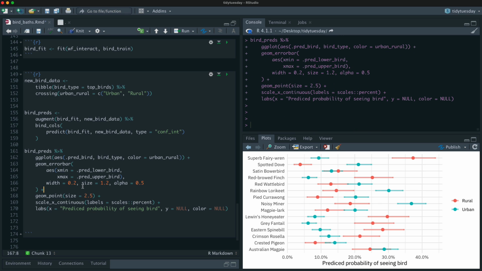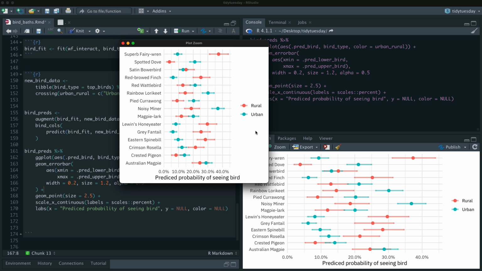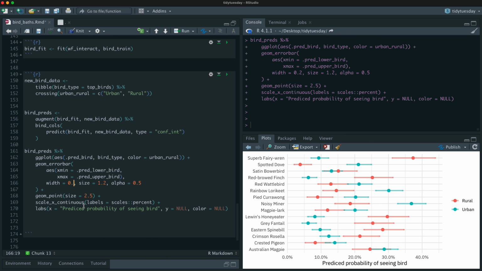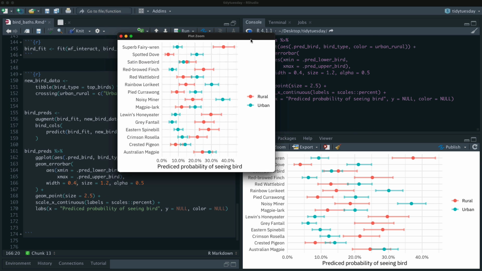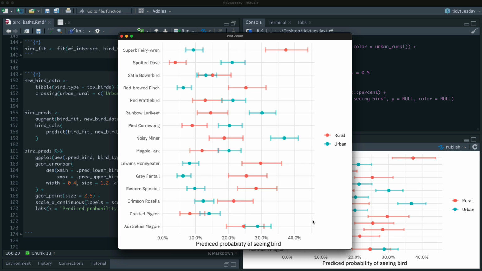Okay, what did I do? 0.2. Is that pretty good? Yeah, that's pretty good. Let's make them a little wider. Okay, that's pretty good.